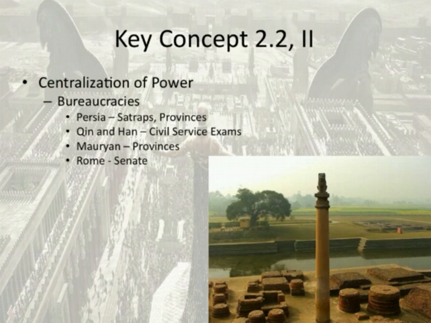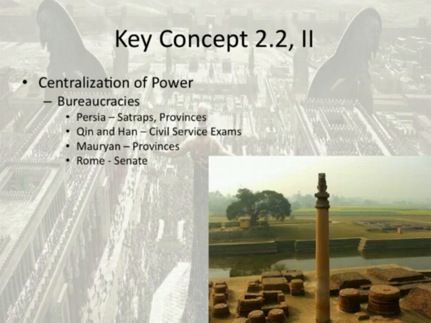Persia instituted royal governors called satraps to help oversee their provinces. They helped collect taxes, and they helped a large empire effectively govern itself for a long period of time. The Qin and the Han oversaw their bureaucracies by instituting civil service exams, which made sure that people hired into the government followed the ideals of the emperor in place. The Han Emperor, if you recall from Key Concept 2.1, of course aligned with Confucian ideas, and therefore civil service exams heavily tested one's ability to understand Confucianism.